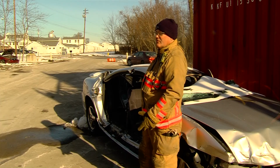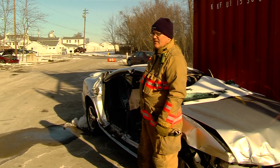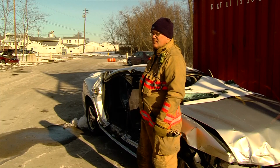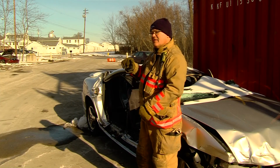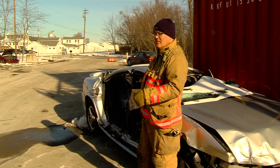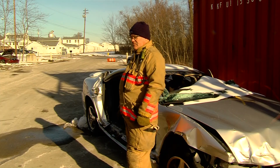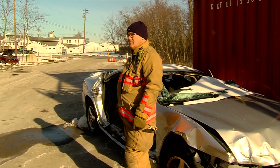Right, and we're going to show you some cylinders here in a second so that you see what it looks like. So the wires that are there to power the airbag, if you cut them, it activates the airbag? It can. If you short those wires out, it can fire the airbag off. Yes, it won't always do it. In fact, most of the time it won't, but it can. It is a way that we can determine, say before the heavy rescue gets there, whether the capacitors are down or not.